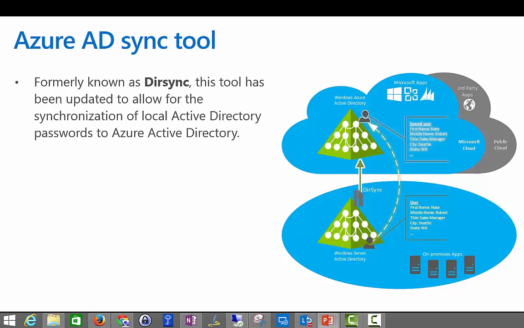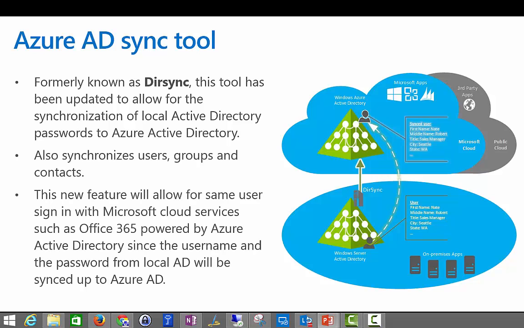Now, since then, there is a new tool called Azure AD Sync Tool, and it replaces DirSync. That's the latest tool you should be using, and it's going to give you a number of key features. It synchronises users, groups and contacts as it did before, and it allows for synchronization of AD passwords.